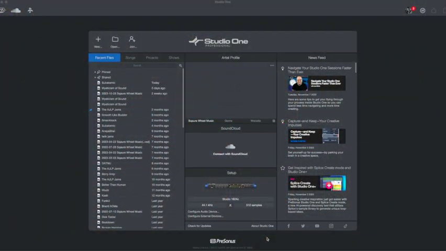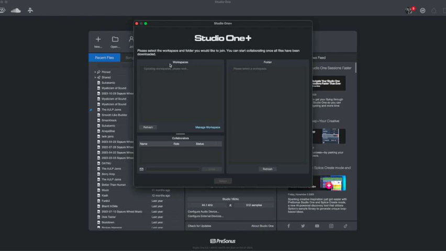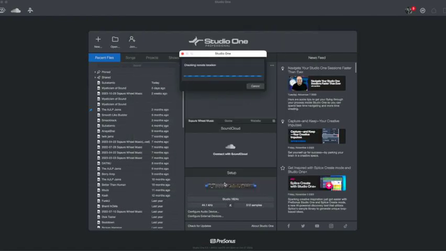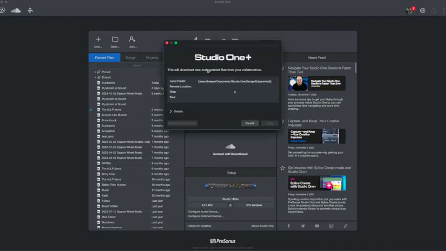Okay, so now since we've loaded all of our files up in our workspace in Studio One Plus through Studio One 6, if you want someone to join your session or you want to pick it up somewhere where you left off, you just go right here to this Join tab. You're going to click that and it's going to pull up all your workspaces of all your collaborations. So the one we're working on right now is Subatomic. So I'm going to click on that, click on the folder over here and just hit select.